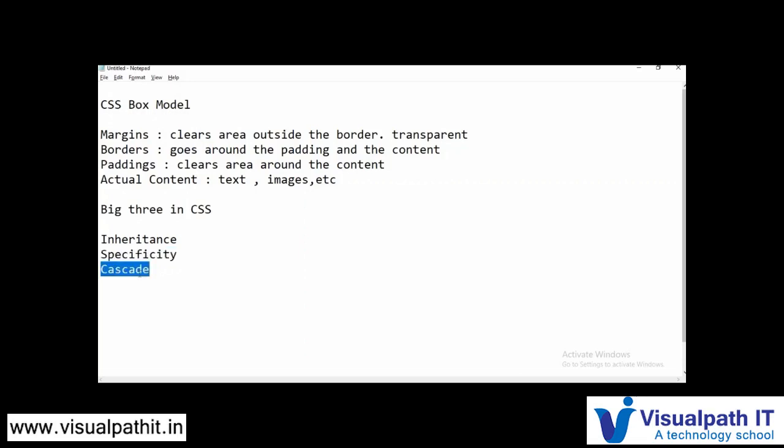In that, the first one was the author inline styles, right? And the second one was the author embedded, that is the internal style sheets, okay? And the third one was the author external style sheet. The fourth one was the user style sheet, and the fifth one was the default browser style sheet, okay? The sentence or the names may be changed, but all the 5 have the same meaning as I told you earlier also, okay? So when it comes to the cascade, if the rules in different style sheets conflict with one another, the rule from the most important style sheet wins, okay? So as I told you, the one with the most important style sheet wins, okay?